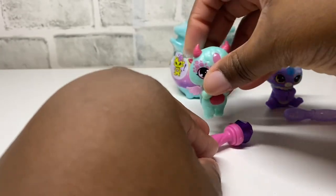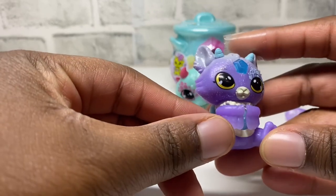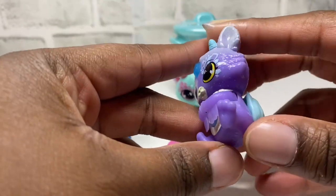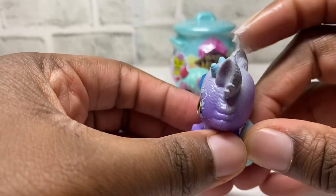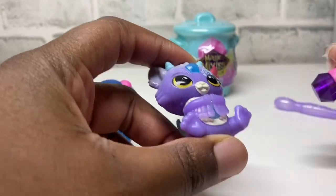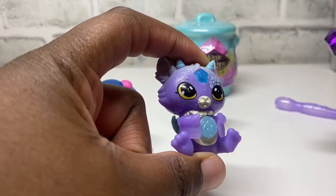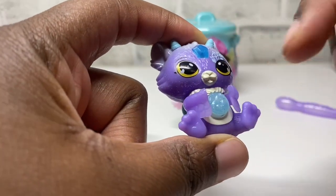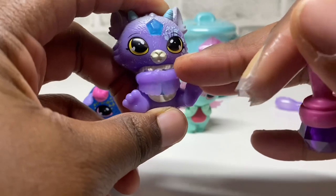Okay, so let's do the next one. This cute little one is purple. It has a little design by its eye and it kind of has glitter on the top of its head, and the tail moves. Let's see the powers on this one. Apparently you can use this one several times. It looks like his heart comes out, but his heart is blue — that is super cute! Can you see that?